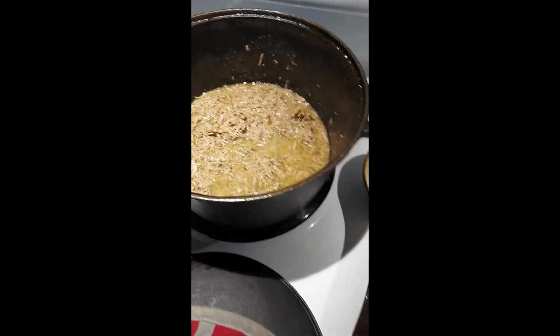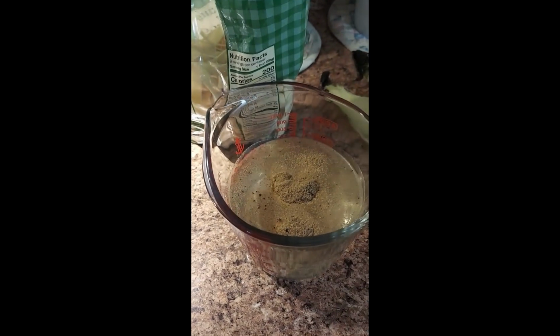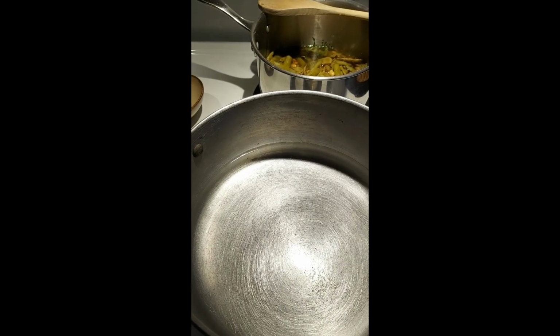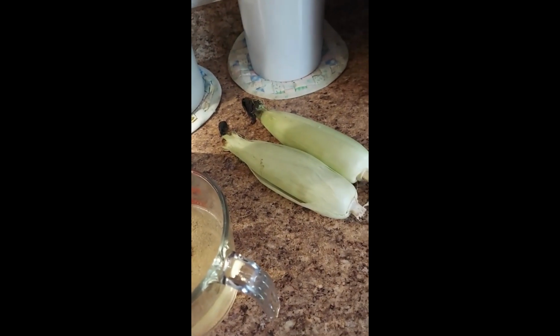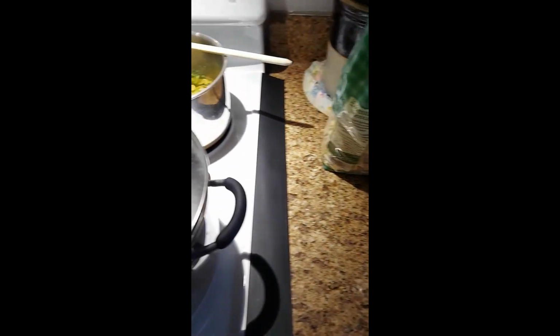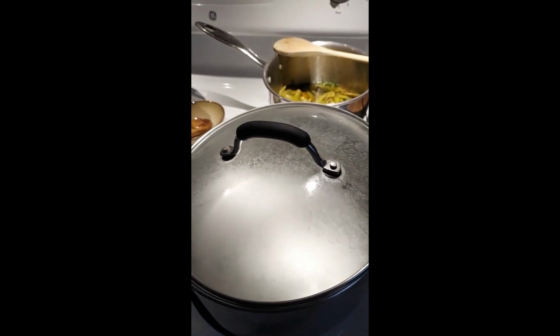I have taken, and over here I have started off with a little bit of water and some beef bouillon, which I'm going to add to it. I've got my noodles out and ready. My water is on the stove here, getting hot for the noodles to cook. And yes, green beans are going to be added to the dinner, as is some corn on the cob, which I'm going to microwave. That's real easy to do. I'll tell you about it. But anyhow, that's where we are at the moment. We're just getting things warmed up so we can finish up the cook, and we'll be back in just a minute.